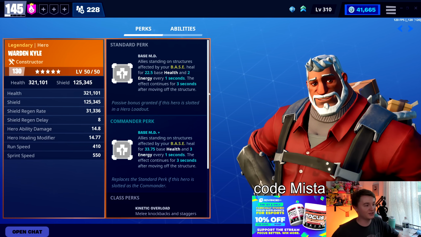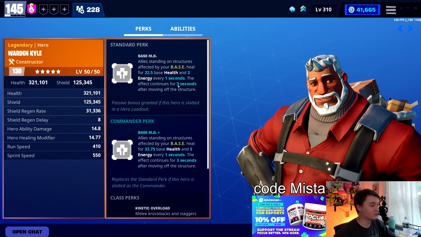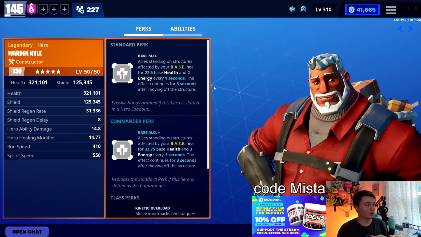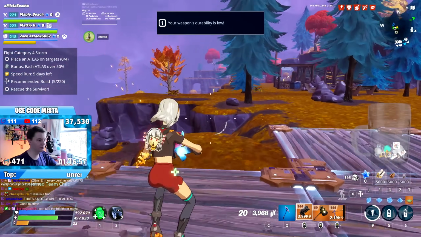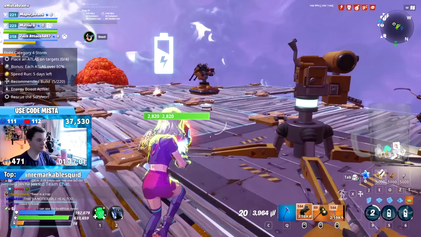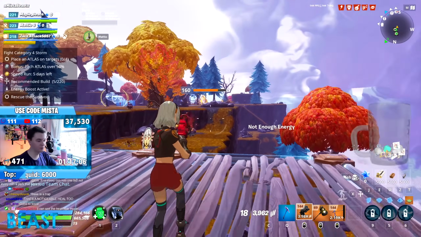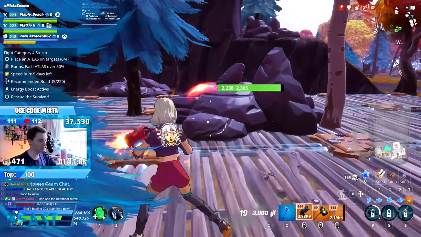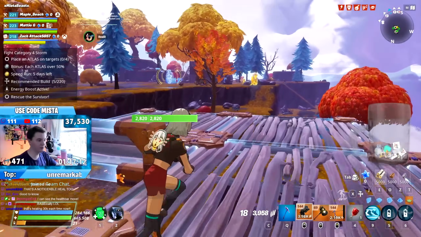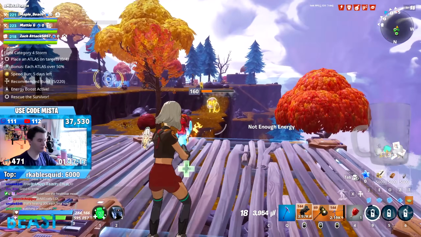That means everybody standing on or around the base, this is new too, the effect continues for 3 seconds even when you're not standing on the build. So if you've got a mega base commander with Warden Kyle in support, your team is going to be fully healed if they are anywhere near your base. It's so good. So your health will be fine, and then you'll be generating energy. So if anybody in the squad is spamming any kind of ability or melee heavy attack, they will be completely refilled. Or if it's a nature mission and those enemies are draining your energy and you need more, 2 energy per second is great.